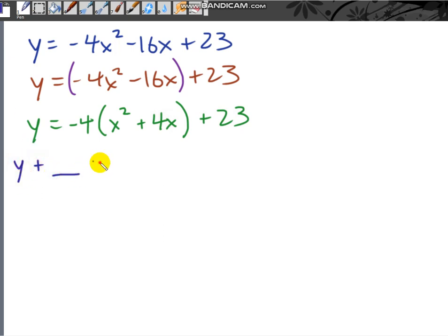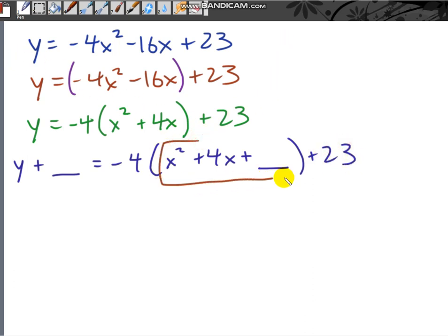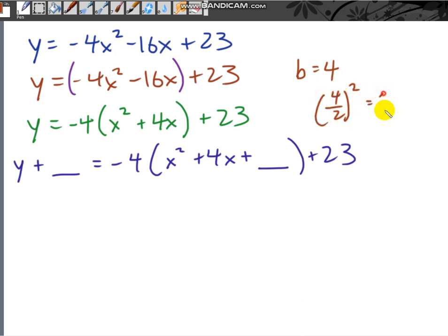Okay. So next, when we're completing the square, again, we need to figure out what goes in those blanks, as you can see. Identify what's in here, what your b term is. So b is going to equal 4, right? So basically when you do this, you just take 4 divided by 2, squared. 4 divided by 2 is 2. 2 squared is 2 times 2, and that's 4. So that means 4 goes here.